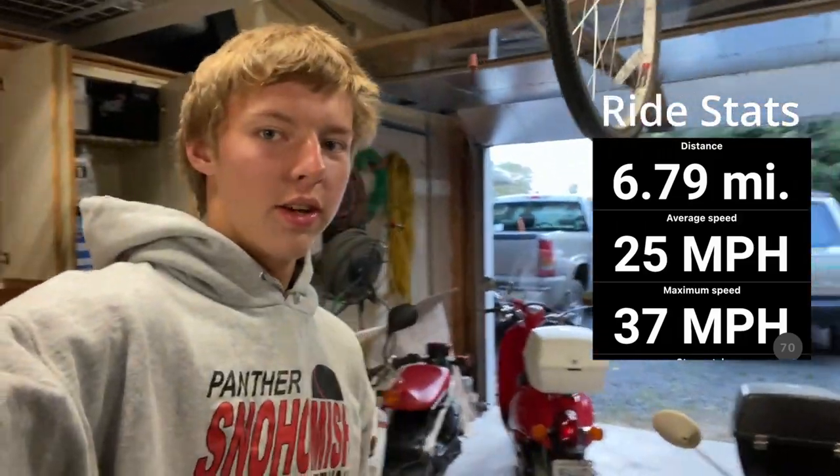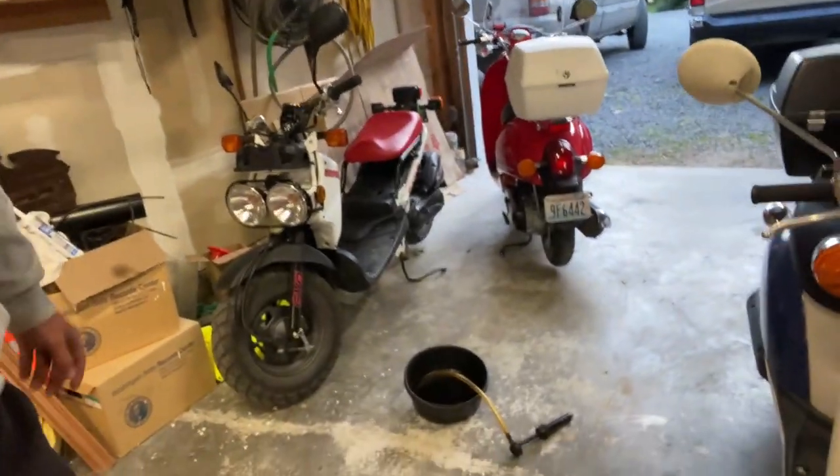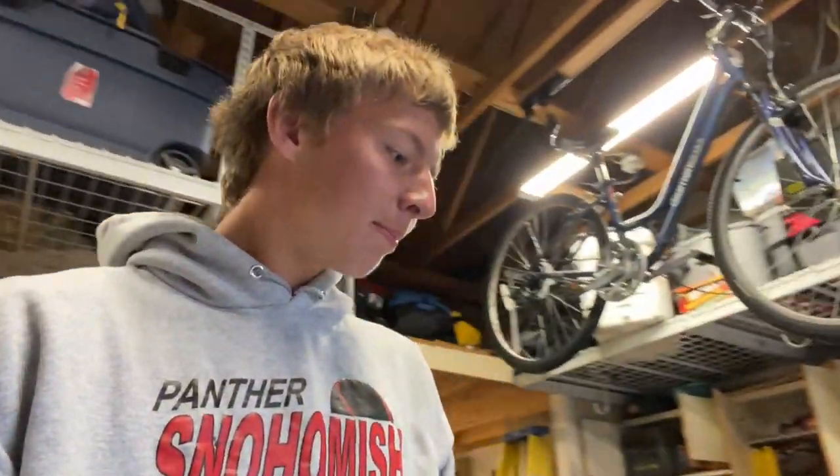I got the carburetor back together and it runs really well, so I threw the seat back in and took it for a test ride. It ran but had a little trouble idling — I think that's from all the stale gas. I siphoned out as much gas as I could, though the siphon broke off inside the tank, so there's a little piece of hose in there for now. It shouldn't cause any harm. I also still need to change the oil.